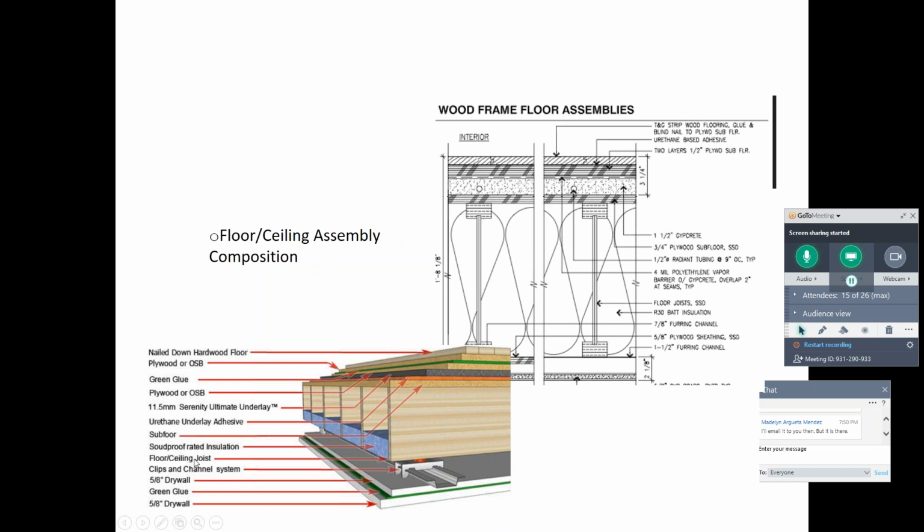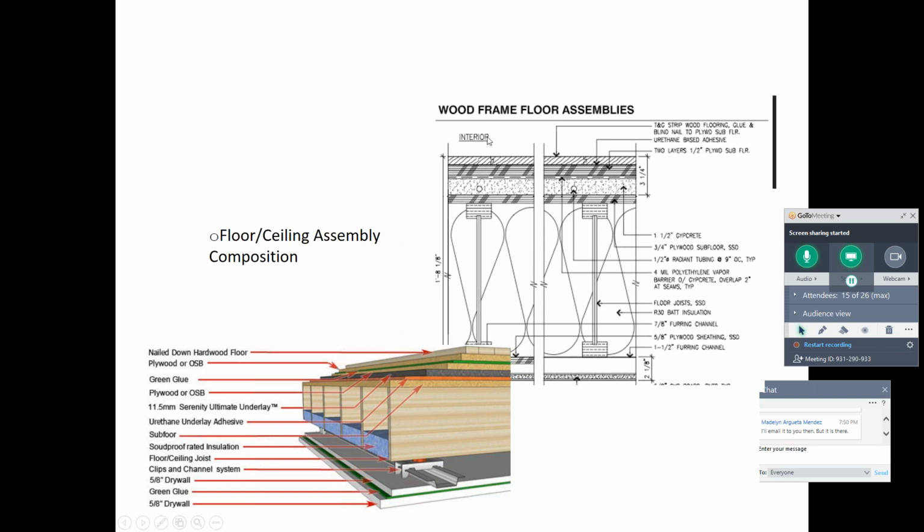And then we have the floor ceiling joists, a soundproof rated insulation, because we don't want the stompers up here to stomp, and then these people get really angry below. Urethane underlaying adhesive. So think about it from the ground floor up. When I give you that assignment many weeks from now, remember that we went through this and it's a resource to you. Write it down in your notes.